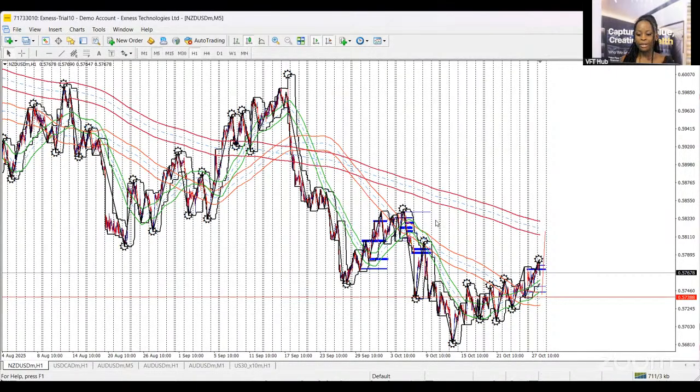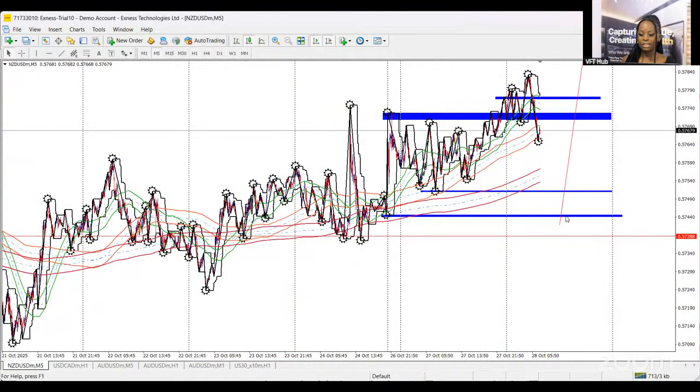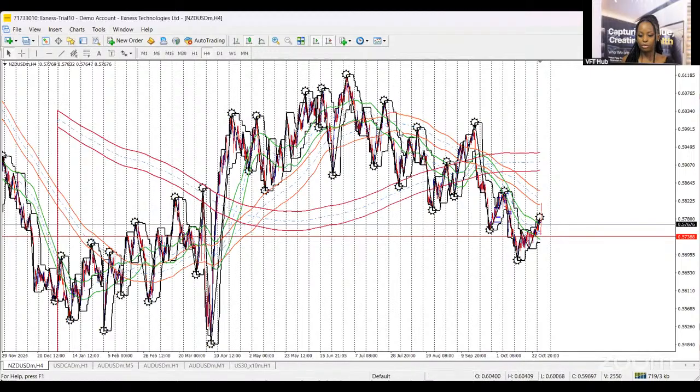However, if price continues to sell and is able to violate this zone and this zone, then it may be safe to say that the sell continuation of NZD/USD is in full force. Remember what character patterns, or characteristic patterns, we're currently seeing. If this makes sense, please tell me.